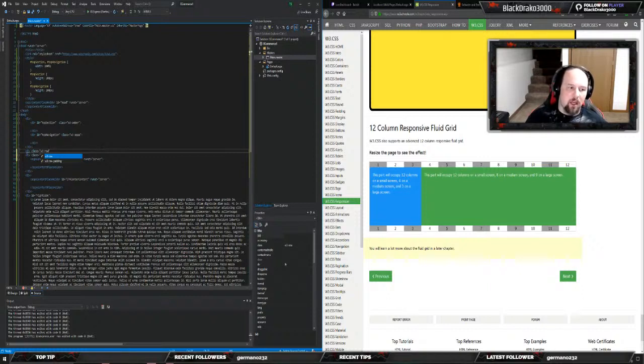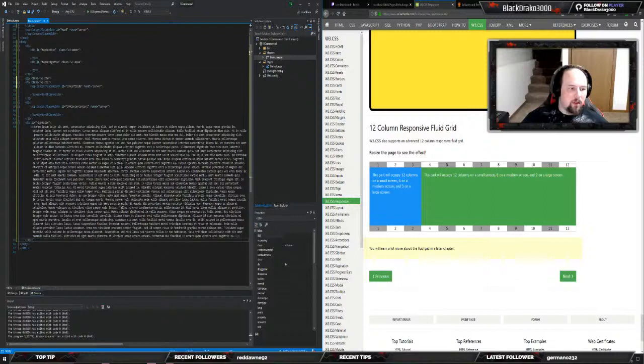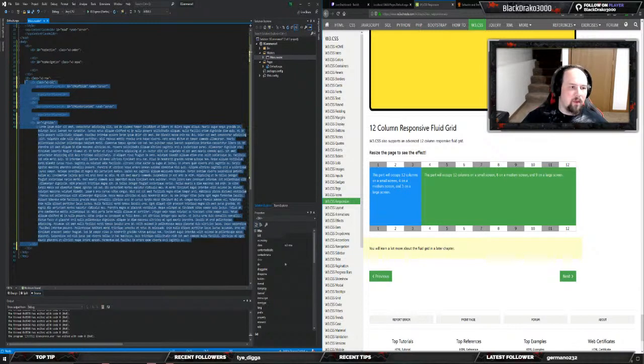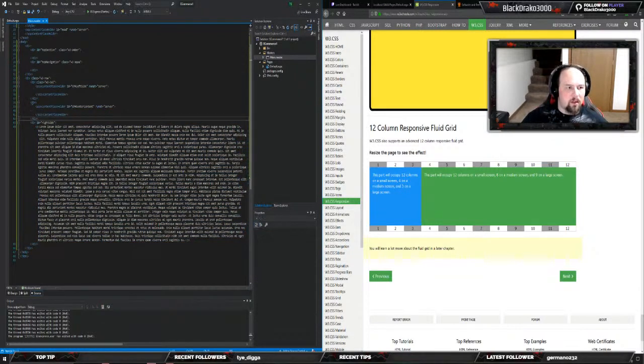And we're going to leave the padding out of it. We don't want any padding right now. And close it out. And take the closing div down here. Now let's go and indent this, that way it looks better for readability. There we go. Indent that.